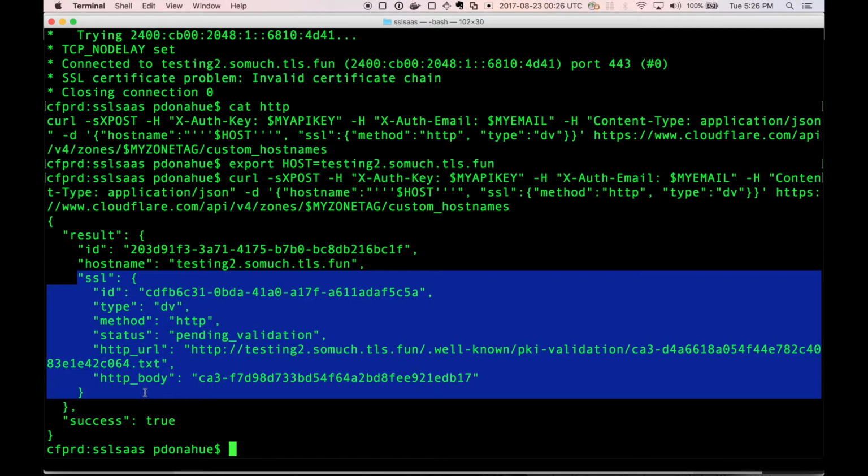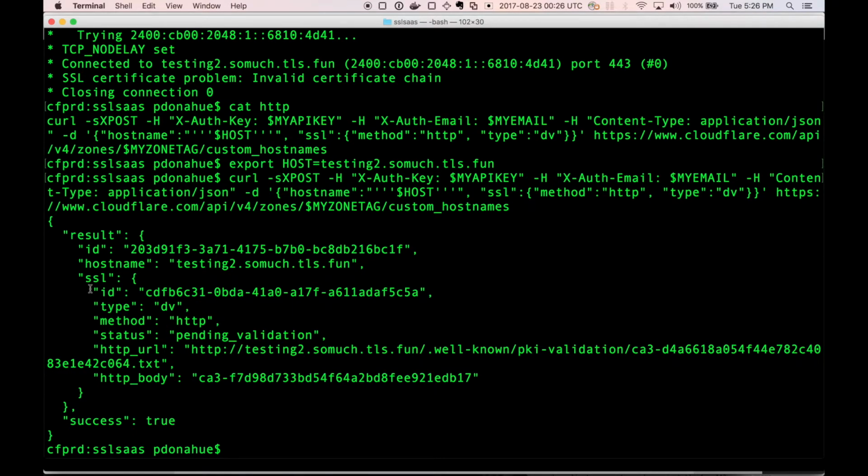There's additional configuration we can talk to you about beyond SSL. So there's a way to set, as I mentioned before, per hostname origins. Maybe there's certain things you want to enable on a per hostname basis, perhaps force somebody to HTTPS, so we can handle that. Really anything in the Cloudflare dashboard that you can configure, you can also do so via API. So it's a very flexible way to scale up hostnames without having to manage it through the UI.